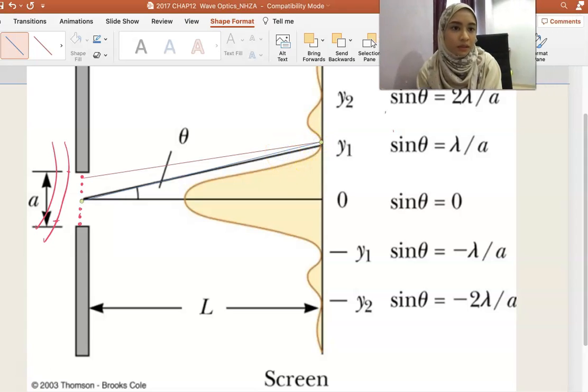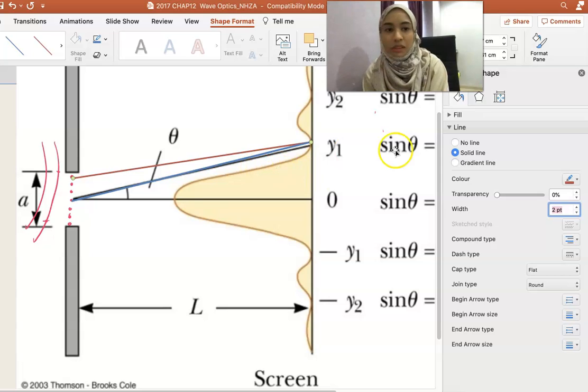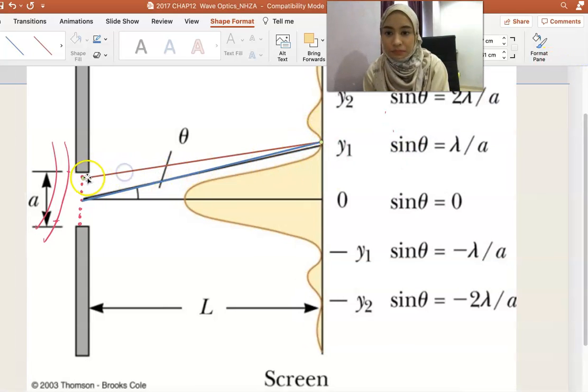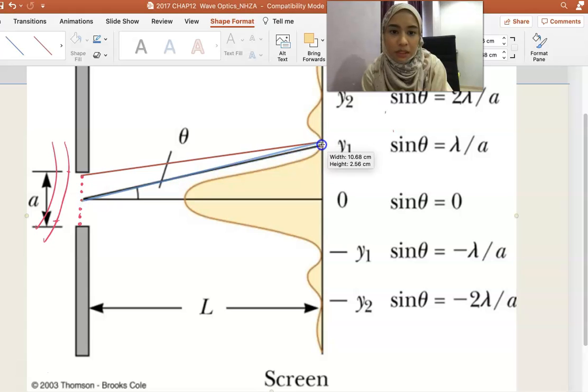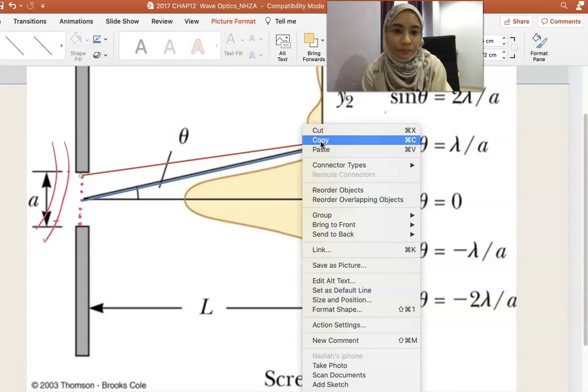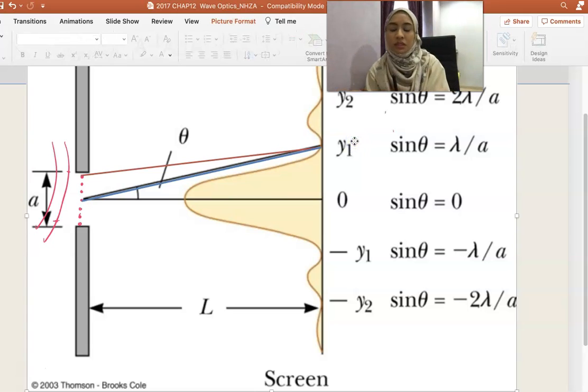Let me format this to become thicker. So that's my first, and it meets with this guy over here. So that's the love story there. Right, so these guys interfere with each other. And they interfere destructively because why? They meet at this point. Just bear with me with this story. Let me put this a bit more precisely. That is where they interfere and destructive interference happens.